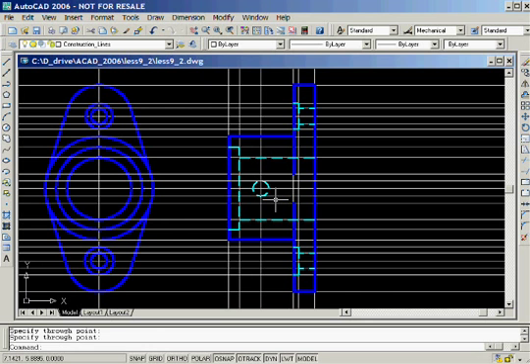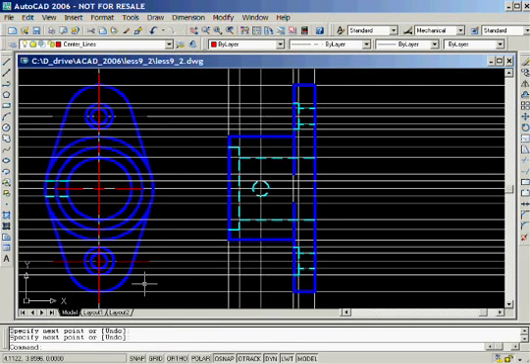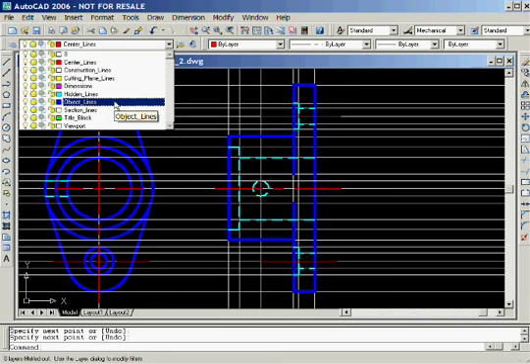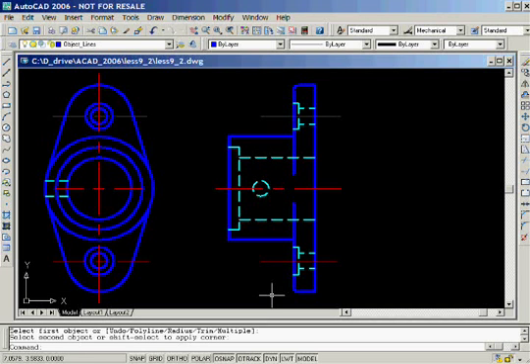Next, we'll draw the circle in the side view and lines in the top view as shown here that represent the side drill hole. We'll now switch to the Center Lines layer and create the lines shown here, followed by switching back to the Object Lines layer and creating the 1/8-inch radius fillets shown here.